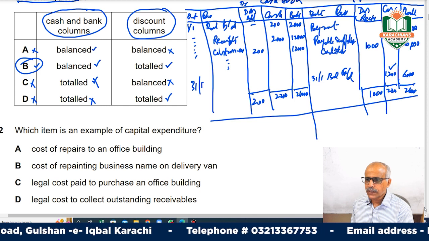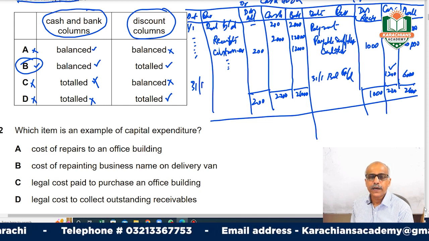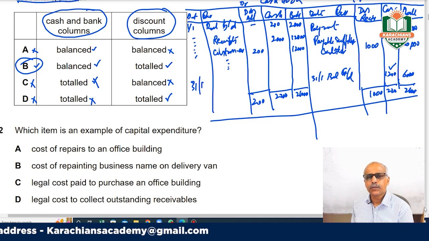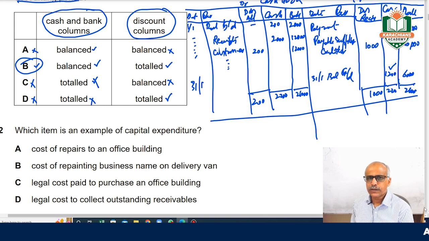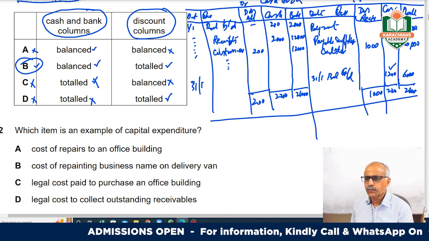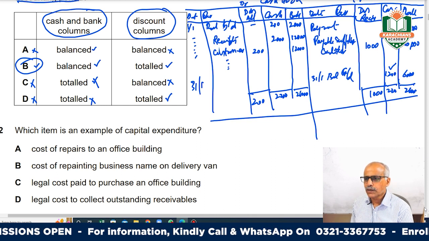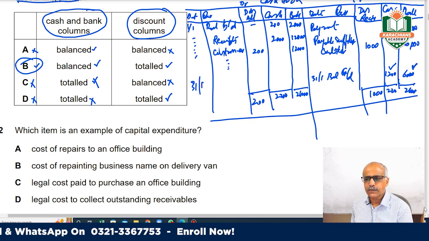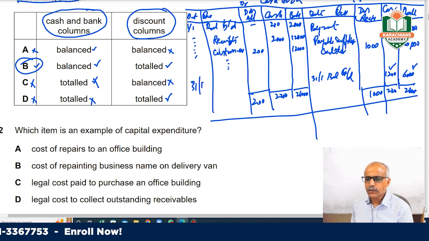So cash columns are not totaled, they are balanced, and this balance is brought forward to the next month or next period, right? Likewise you have the bank account, 26,000, and you have paid 10,000 and 10,000, 20,000. Out of this 26,000 you have paid this much, so from 26,000 you deduct it, and when you balance your account you have 6,000 in hand. So this 12,000 and 6,000 will go to the general ledger as an asset, right?